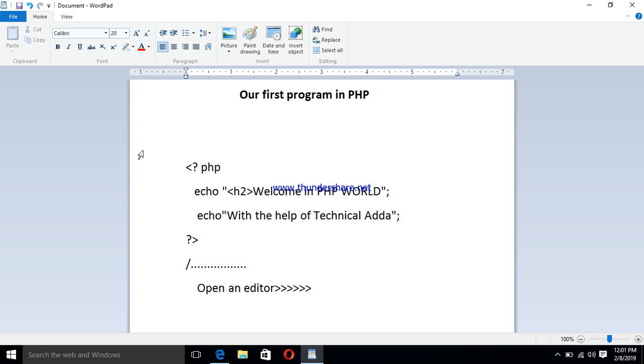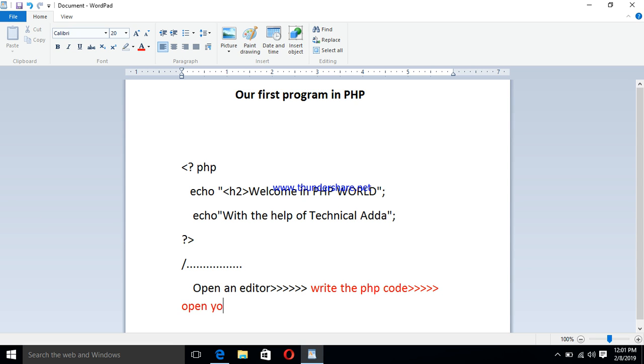We will open the editor, and after opening the editor, what will we do? Write the PHP code. We will write the PHP code, and now the task is where we will save this code with the .php extension. Open that directory where XAMPP is installed.